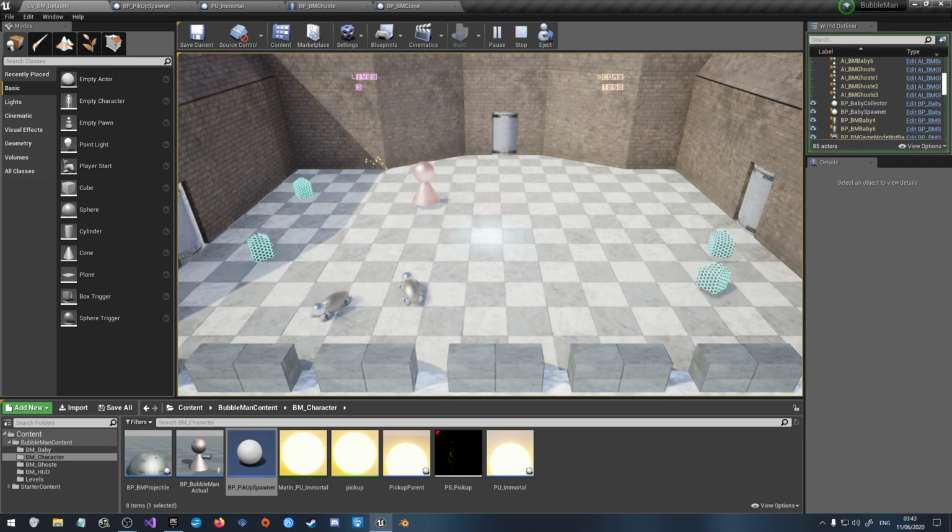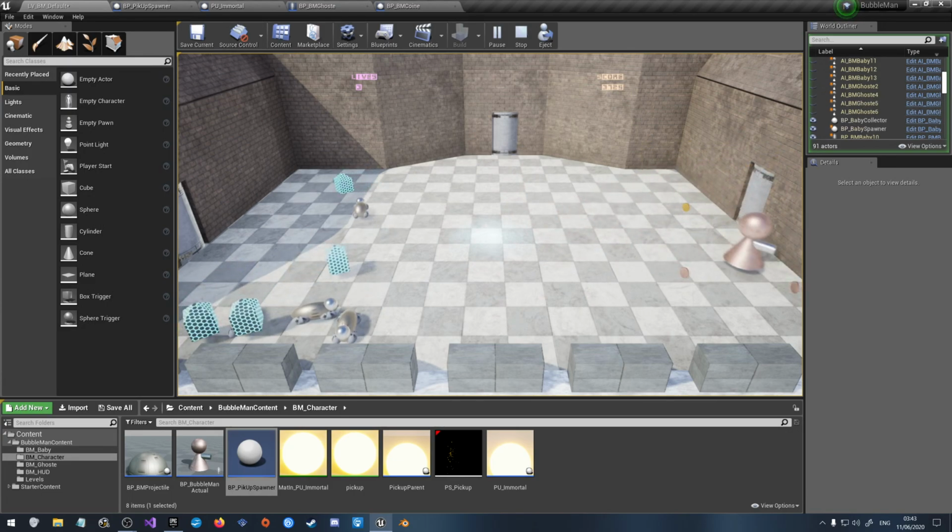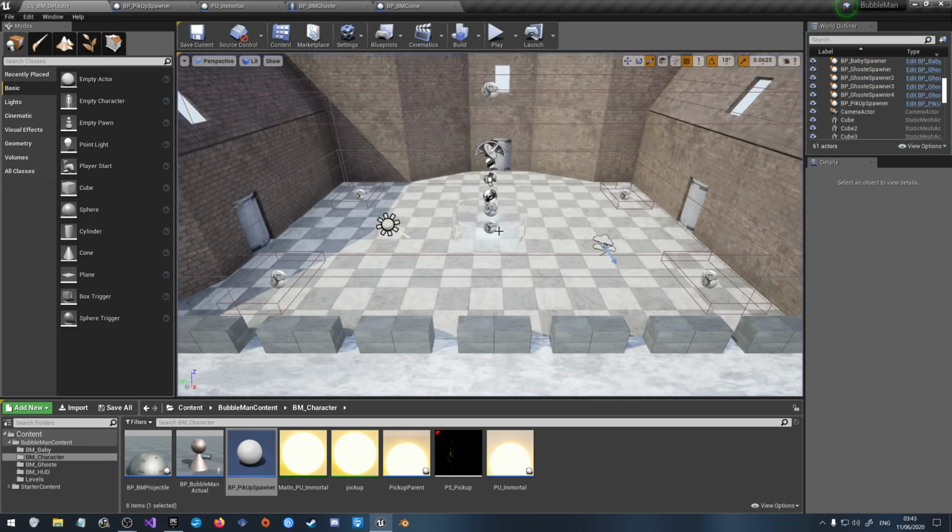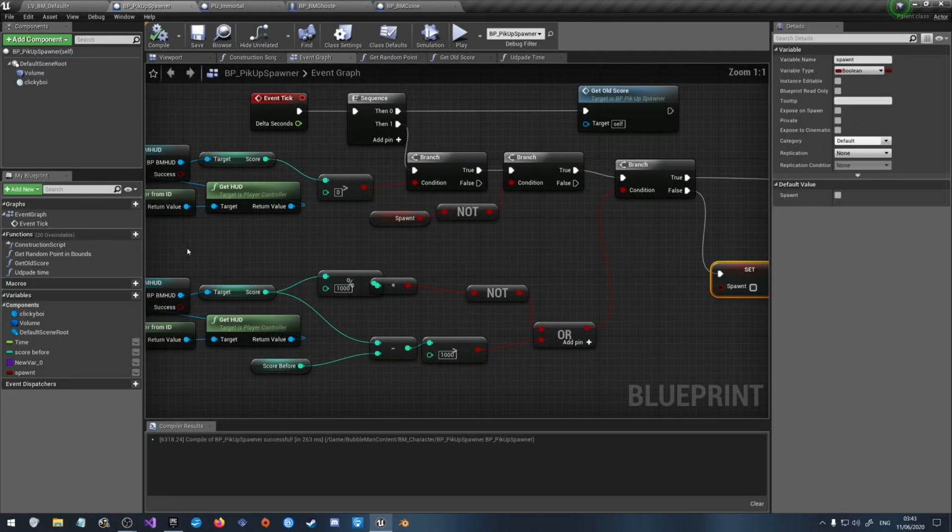It spawned one. It spawned one power-up that was huge for some reason. It has not spawned a second power-up for me, thank you. That's embarrassing. And I know why. I don't know why. I thought I knew why, but I can't quite place my brain on it. I think it might be time to stop. Okay.